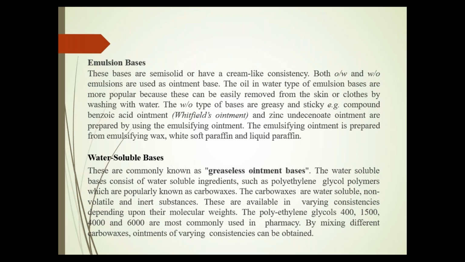Next is the water soluble bases, commonly known as greaseless ointment bases. The name suggests they are non-greasy. These consist of water soluble ingredients like polyethylene glycol polymers or PEG, which are generally known as carbowaxes. These carbowaxes are water soluble, non-volatile and inert substances, and they are available in varying consistencies depending upon their molecular weight. The commonly used ones are PEG or polyethylene glycol 400, 1500, 4000 and 6000. These are the ones usually used as ointment bases. And by mixing different carbowaxes, for example, I can mix 400 and 1500, I can vary the consistency.